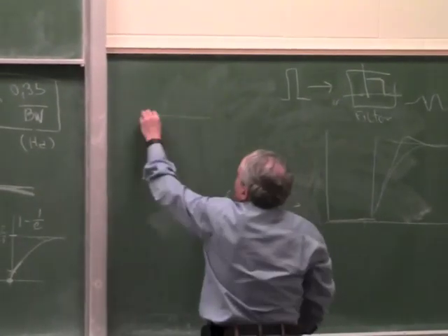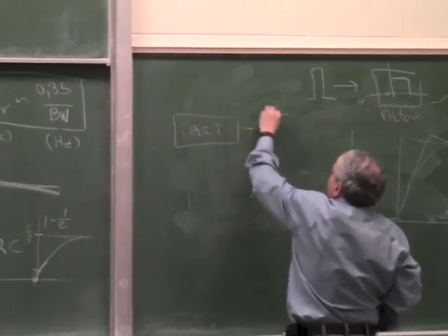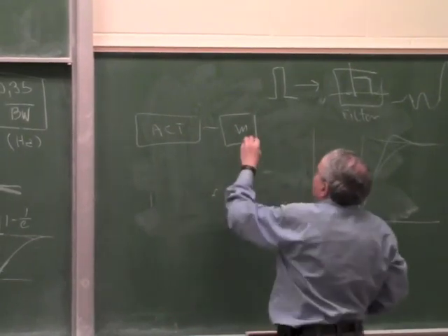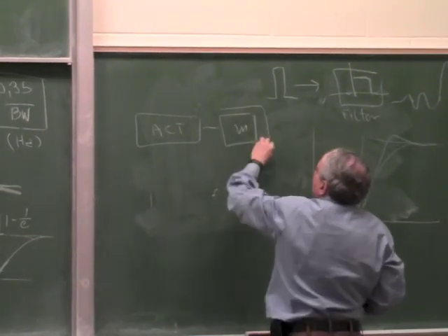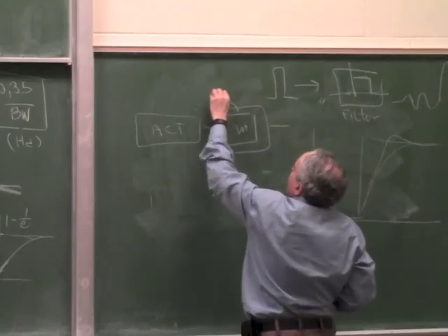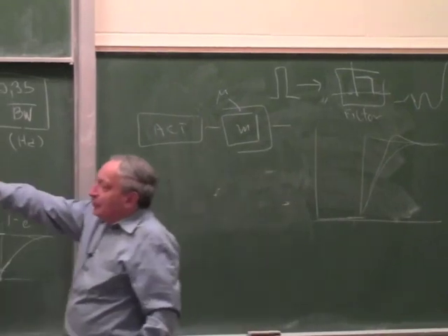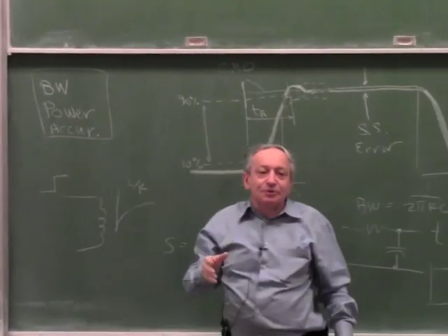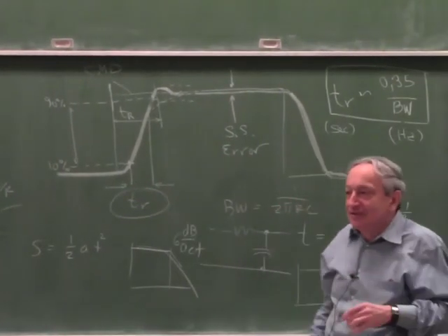Let's say I have an actuator. It's pushing some mass, and there is also some friction. There's also some friction force. Let's say there is some pot here. There is some friction. And this is the response I want, and I want to know how much power. The reason I need to know how much power is that I need to know how big a motor or how big an actuator I need.